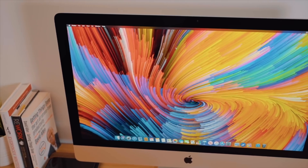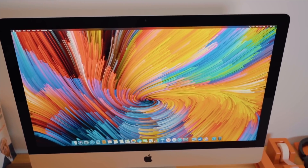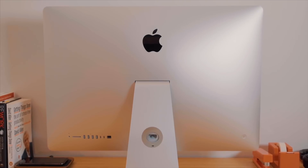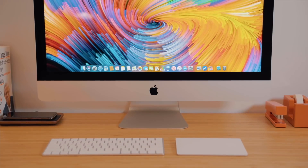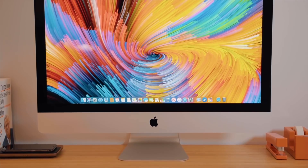Now back to the regular 27-inch iMac. Apple updated this machine to feature a faster 10th-generation Intel Core processor, next-generation AMD graphics cards, up to 128GB of RAM, a higher-resolution 1080p FaceTime camera, the T2 chip, higher-fidelity speakers, True Tone, and an extra nanotexture glass option, which we'll touch on more in just a minute.